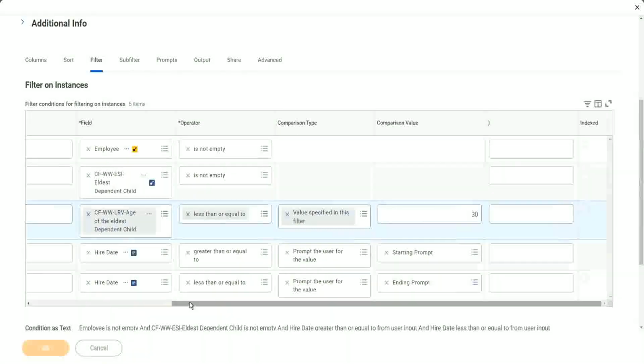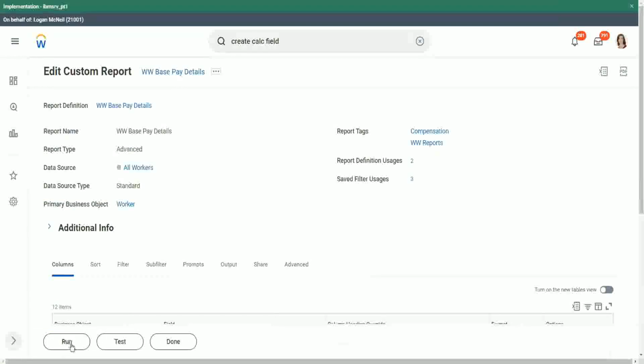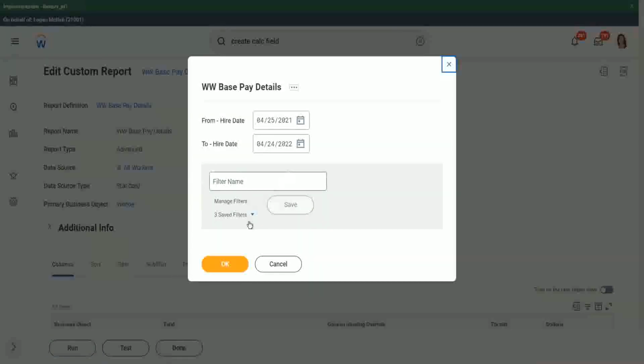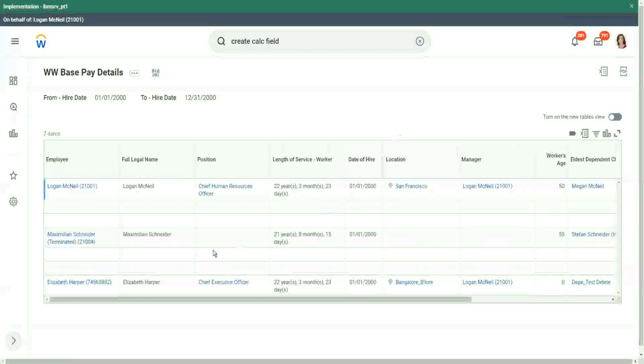All right, so let's run this report with the same data set that we were using before. I think just one record will go away, and the rest of them will remain.